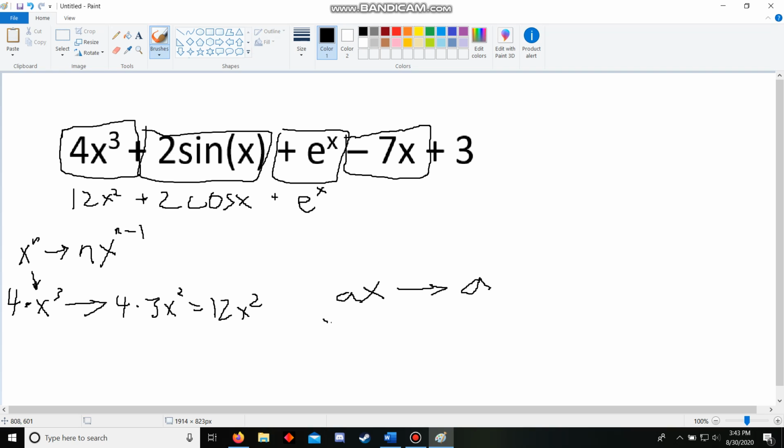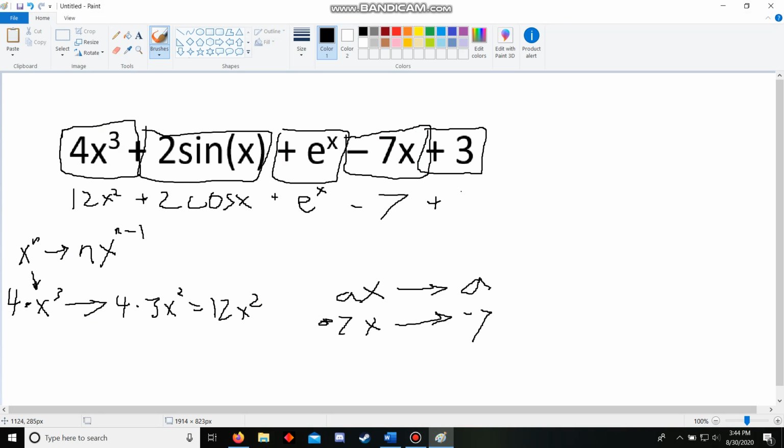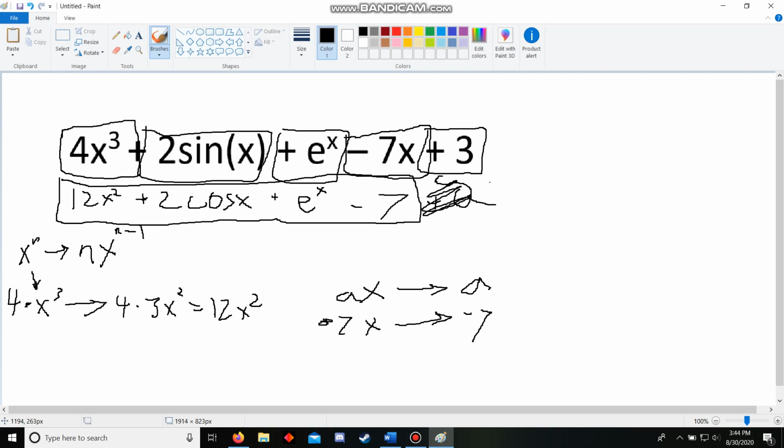And something that I would like to ask my student is, in this case, what represents this a? What number is that a? And you would want to help them understand that, in this case, it is the minus 7. So the derivative is just minus 7. And finally, we have this plus 3, which, when we look here, any constant c, the derivative is just 0. So right here we just have a plus 0, which means that this is our answer. We don't care about that because it's just plus nothing.